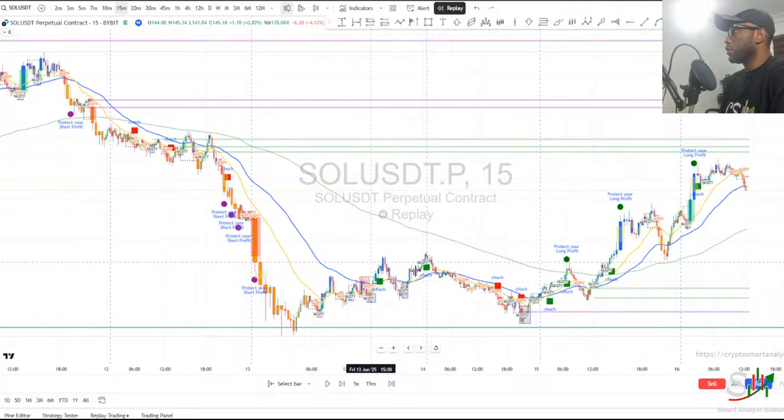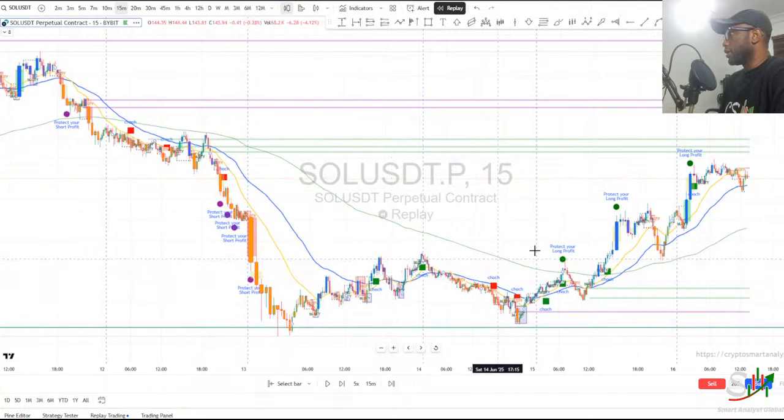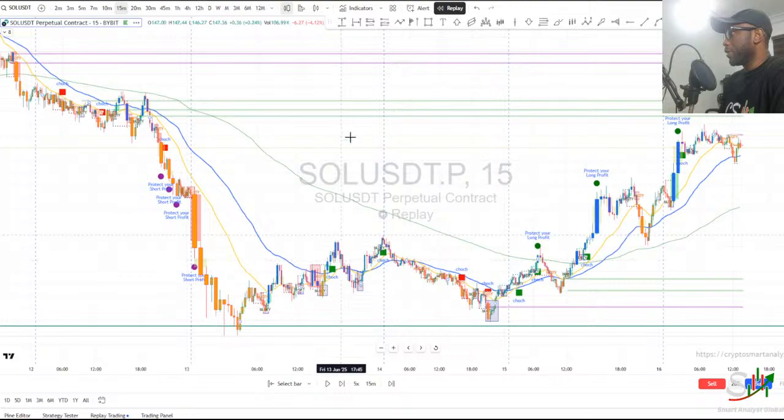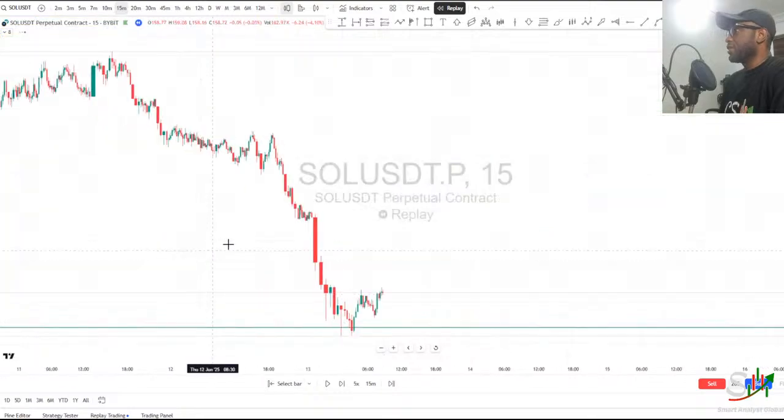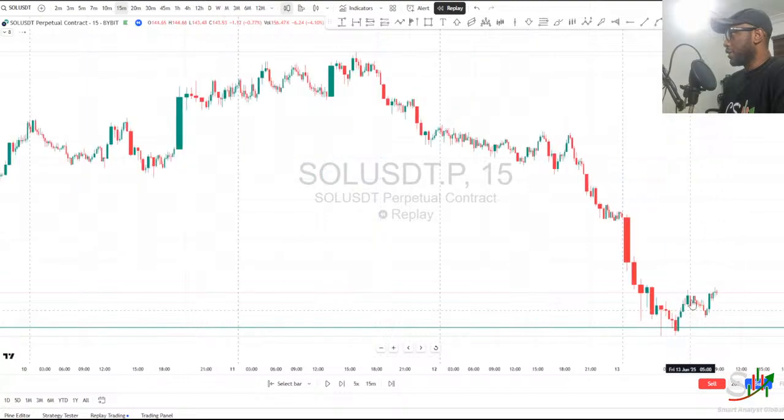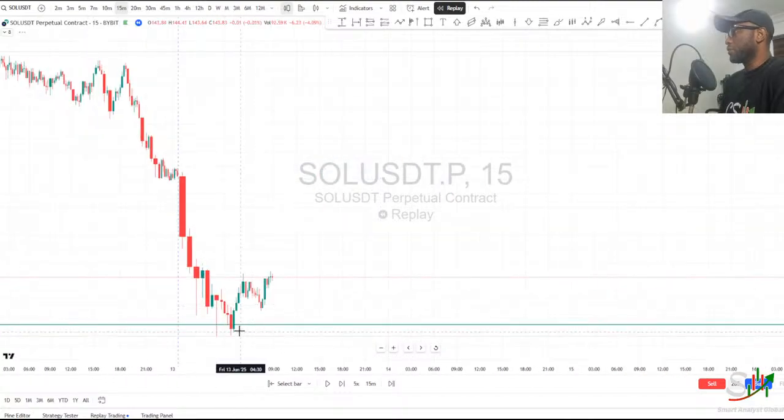Uh-oh, that's already broken out. Sorry. So let me play backward. It has gone faster than I wanted it to. Okay. So this was that confluence. This was when the market swept the liquidity. You can see here. It came down and swept the liquidity. And I'm looking for a potential change of character on my medium time frame.